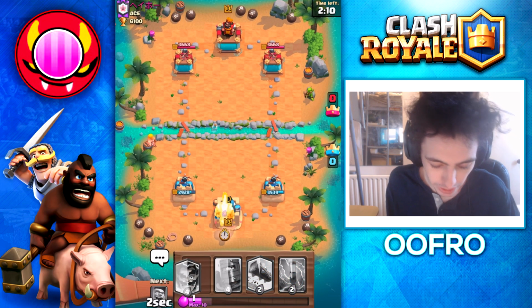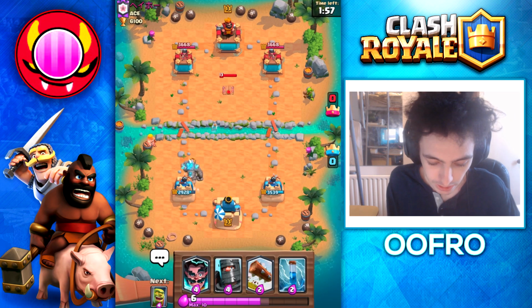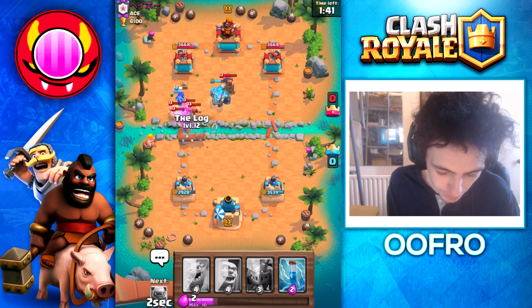We now know what he's running, and we are going to just golem at the back, going down the same lane as him, and let's see what he does. He goes with a defensive Tesla. We are going to play a dark prince to support this, and an electro wizard, and he goes with barbarians at the bridge.